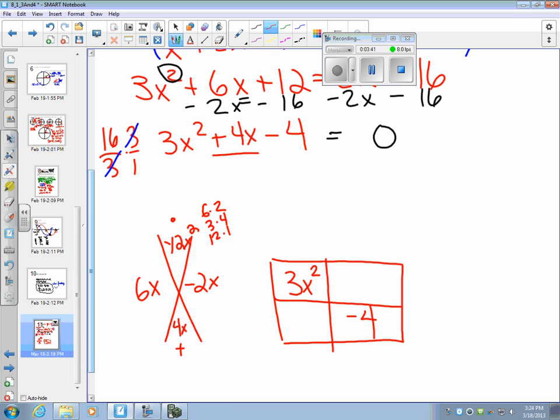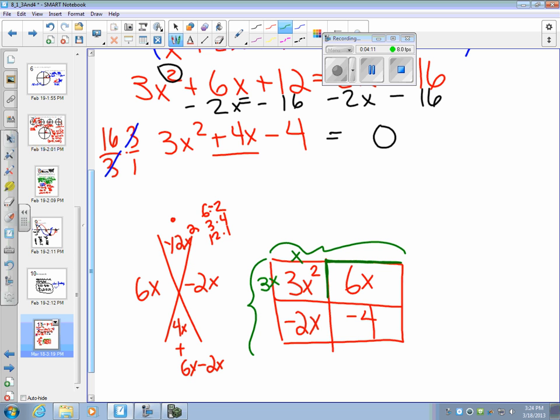Yes, it is going to be positive 4x when I add it. So 6x plus negative 2x is 4x, and 6x times negative 2x is negative 12x squared. Those are the numbers that go in the Xbox. Now I'm just going to look for the factors by looking at what each side would have to be. I know that 3x times x will give me the 3x squared I need. If this side is 3x, how long is the other side? 3x times what would give me 6x? 2. There's one of my factors, x plus 2.